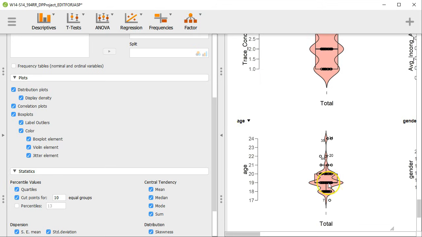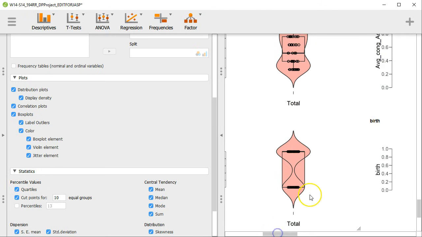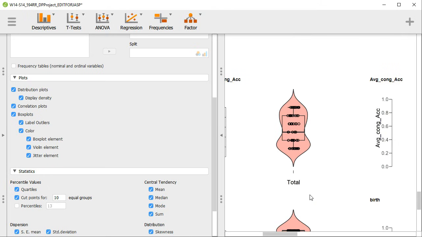The jitter element separates the scores at a particular location. So you can see that there are more scores here because they are slightly off center from each other. So they're not overlapping. The jitter element separates the circles for each individual score so you can see more clearly that there are multiple scores there.